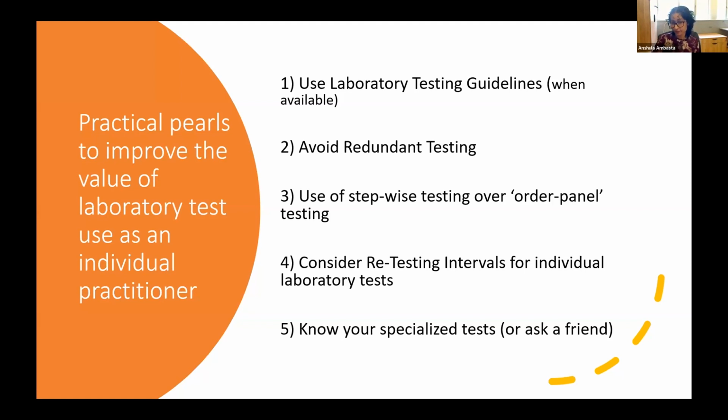Consider retesting intervals for individual laboratory tests. So think about when you might expect to see a change before you order it again. And again, know your specialized test, look it up or ask a friend. It always takes a little bit more time up front, but will save you a considerable amount of time down the road.